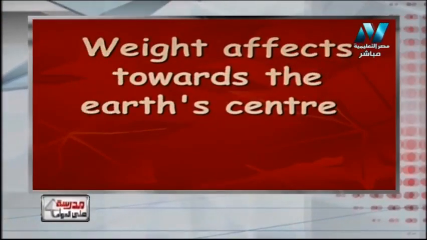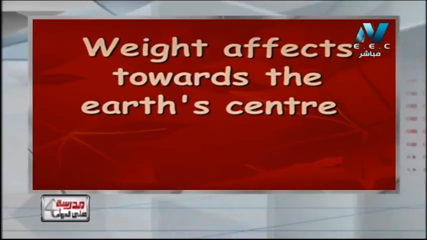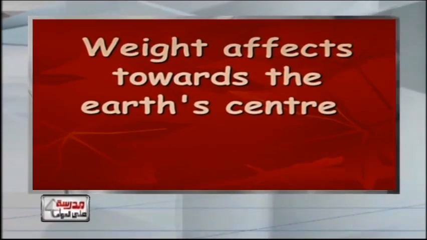So now weight affects towards the earth's center. الويت دايما بيأثر في اتجاه مركز الارض، يعني لتحت زي ما كده بالظبط. واحد بيرمي حاجه من ايده او بيسيبها تقع لتحت ولا لفوق ولا يمين ولا شمال، شور هتقع لتحت. طب ليه؟ يعني الويت دايما towards the earth's center، بيتجه لمركز الارض. Weight increase by increasing the mass as I said before and also weight depend on three factors which are the place, the distance from the center and also the mass.